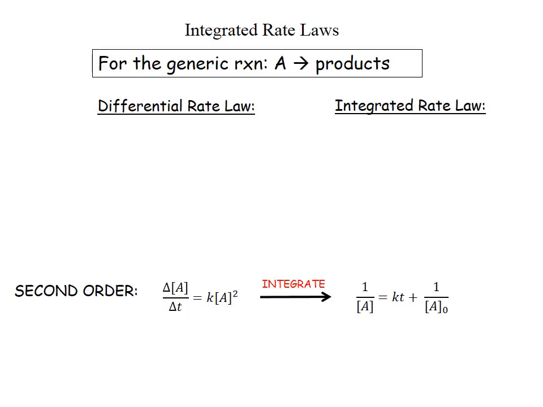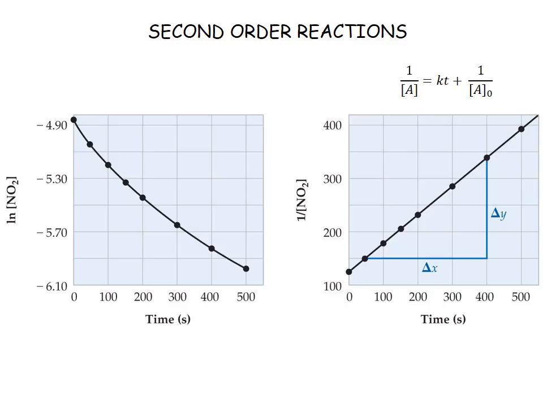If we take that equation in the lower right-hand corner and plot it, you can see that's the plot on the right. If we plot 1 over the concentration, in this case of a specific reactant, nitrogen dioxide, as a function of time, you get a straight line. The slope of that line is k, and the y-intercept is 1 over A sub 0, as you can see in the equation at the top. On the left-hand side is a plot you would make if you thought this was a first-order reaction. You would see that you don't really get a straight line. It's almost straight, but not really. It's an exponential decay where it decreases quickly and then levels off.